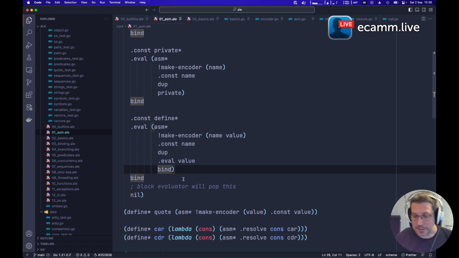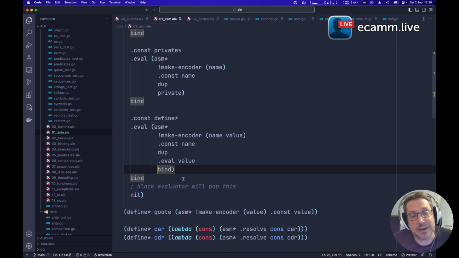Now, why are there declare and define as two separate things? Well, the main reason is, like I said, I really try to push the idea of immutability in ale. And if you're creating an immutable environment, you have to be really careful about breaking values or redefining values. So ale does not allow you to redefine values, which makes it really hard at the namespace level to refer to something in a circular fashion.